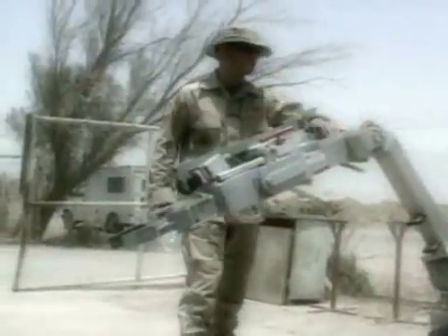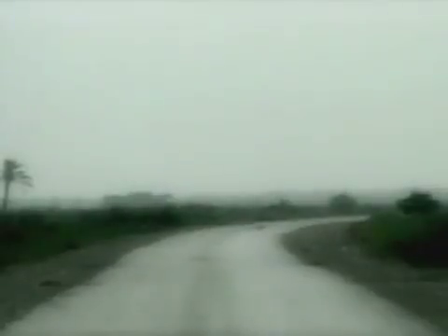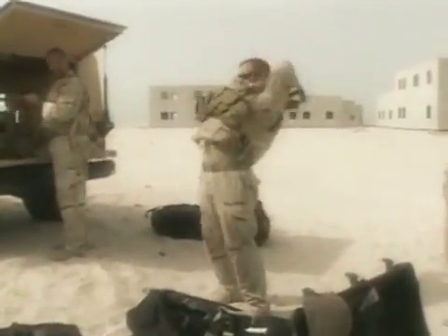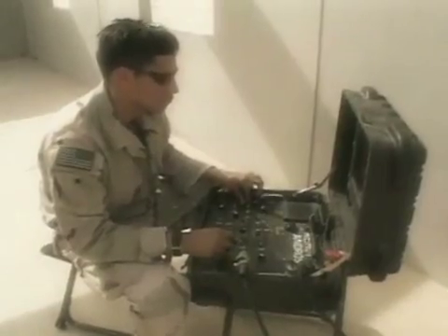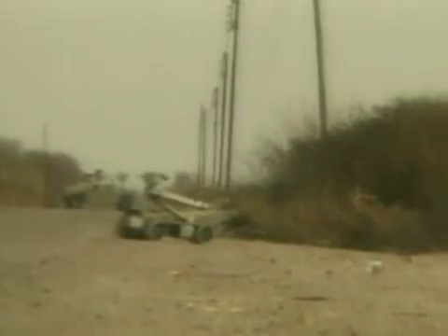There is a whole new breed of robots that not only find dangerous explosive devices, they dispose of them. Working hand-in-hand with soldiers in one of the most risky jobs in combat — EOD, or Explosive Ordnance Disposal. They're the Army's answer to bomb squads, and they're there trying to defuse the improvised explosives, the roadside bombs that have been responsible for over half the American deaths in Iraq.